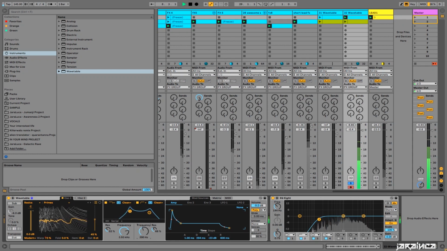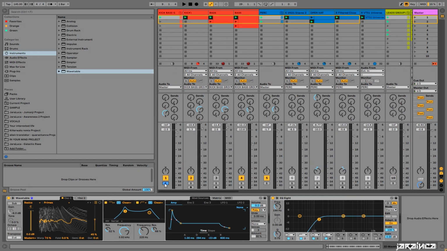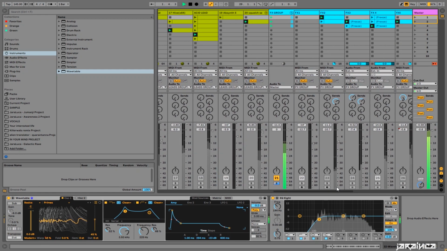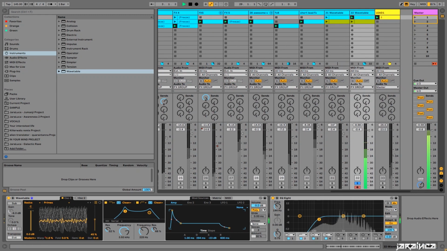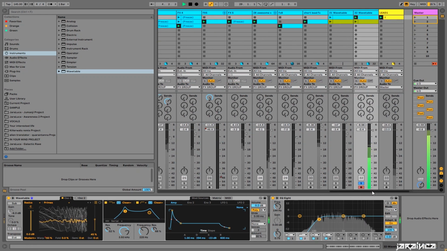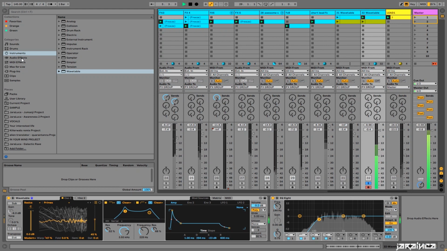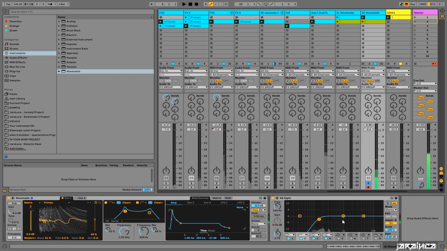And with the beat, okay, now we're gonna use the fold. So let's see just the sound, and we're gonna change the fold settings.